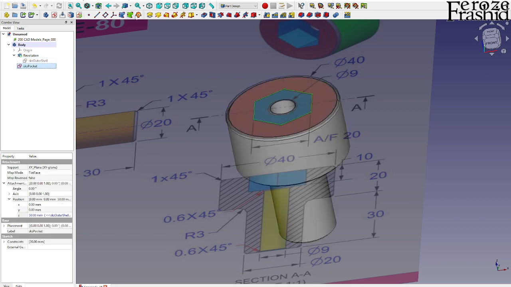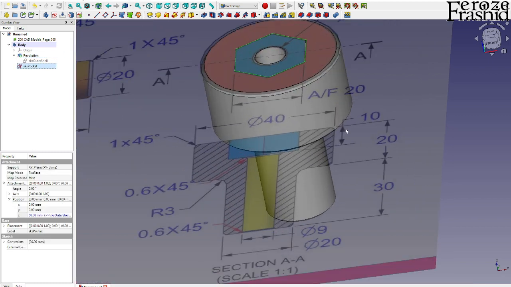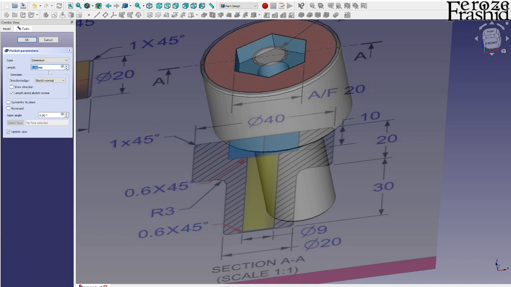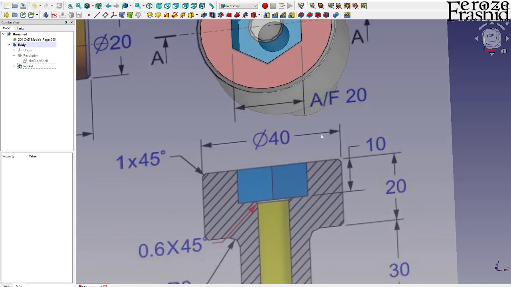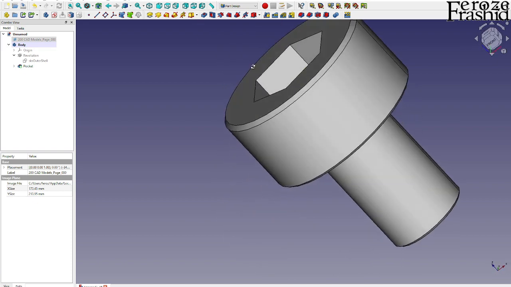I want to do a pocket, right? And that pocket length will be 10 millimeter down there. So there will be pocketing, and I want to bring that down by 10 there. So that is our bolt.